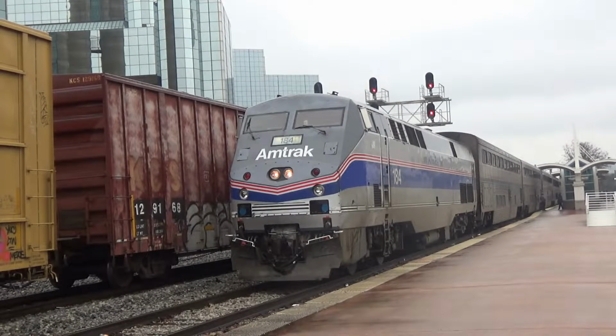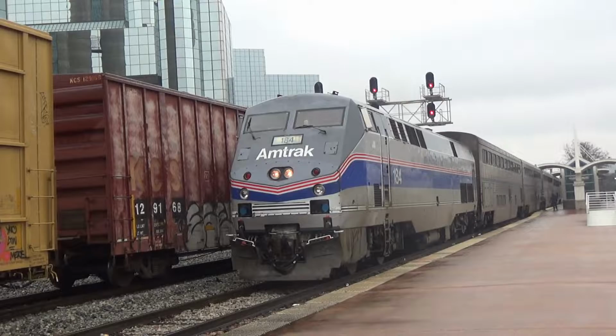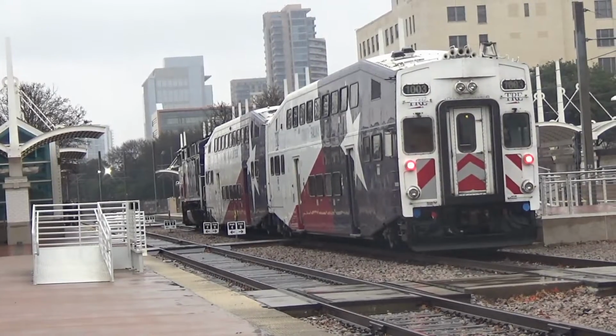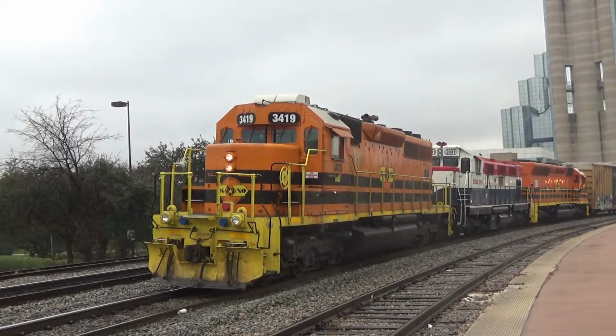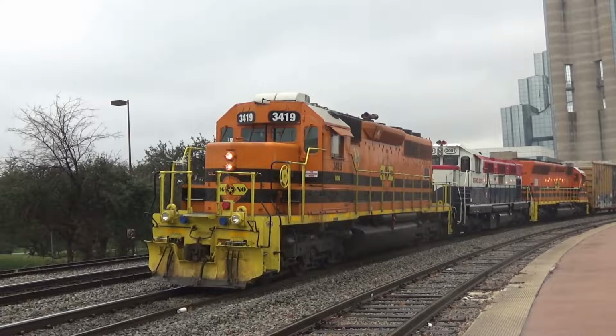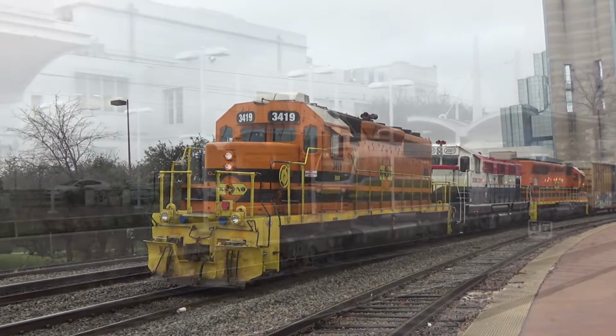After disembarking in Dallas, we took a closer look at 184. We spotted a TRE train waiting for the time to go west, and we also found the GNW short line called the Dallas Garland and Northeastern. The DGNO was waiting for the Texas Eagle to clear out before advancing to their objectives.